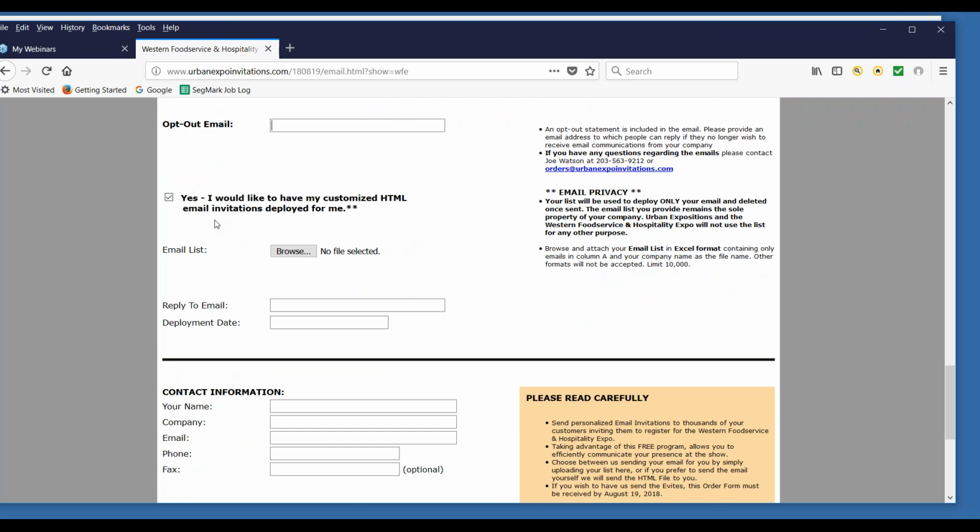We've done this for many, many exhibitors, for this show, the Florida show, New York, restaurant. So if you don't have deployment software, if you're not sure how to do it, we can do it for you. We are a third-party company. We do not share lists with anyone. Once we send it out for you, it's removed from our server. We do not share lists with show management.